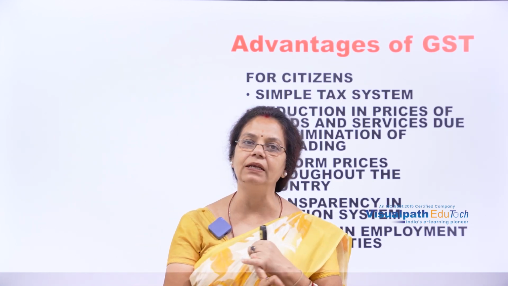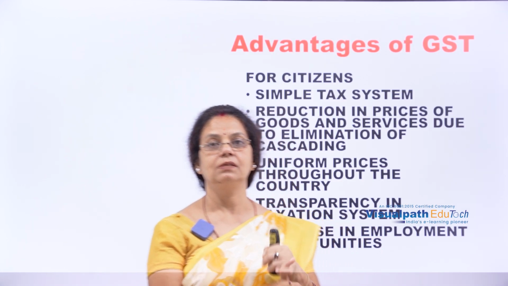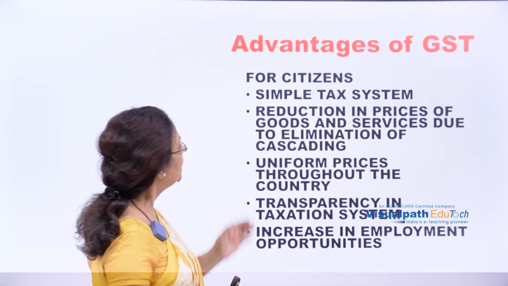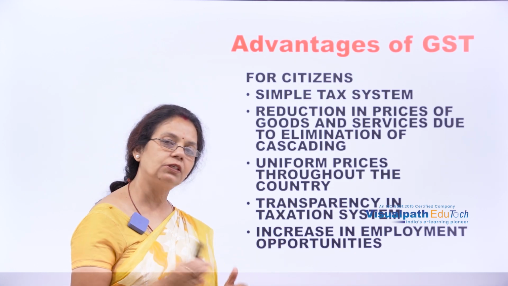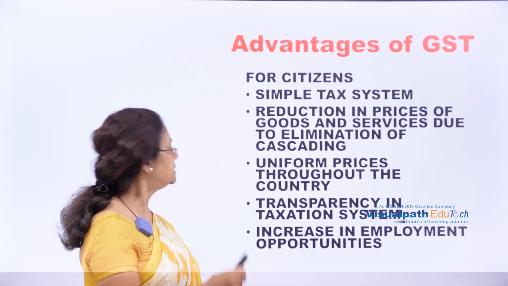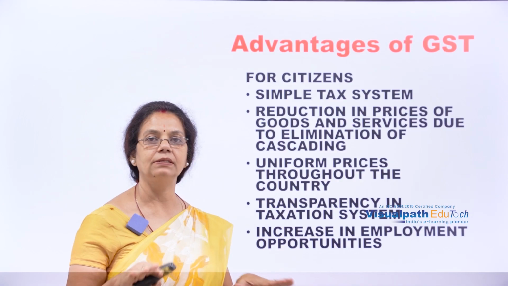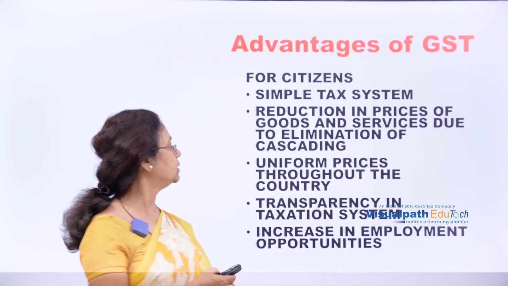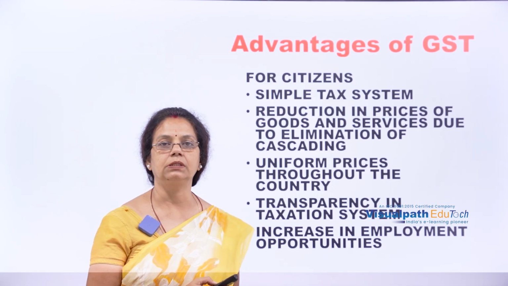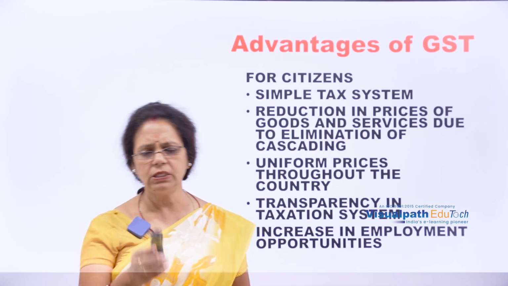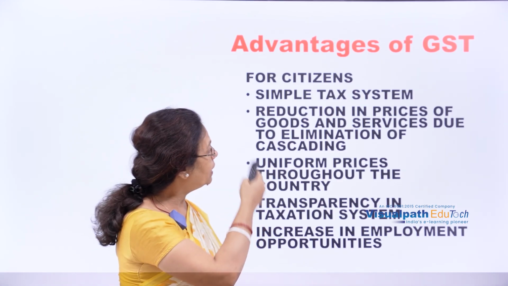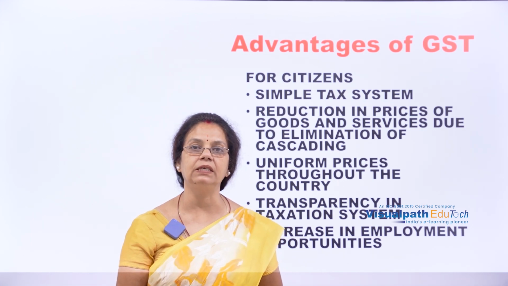Now let us see how it is advantageous for the customer, the citizens. Citizens are the general customers. For citizens, it is a very simple tax system. Secondly, reduction of prices of goods. The introduction of GST reduced the prices of goods and services due to the elimination of the cascading effect. Next is uniformity in prices. Everywhere the prices are uniform, the same type of prices throughout the country. Transparency of the taxation system, and increase in employment opportunities. So these are the general advantages with the implementation of GST. These are the advantages which a general citizen gets.